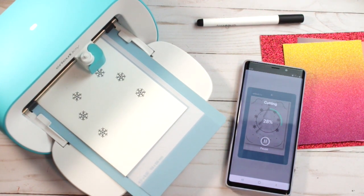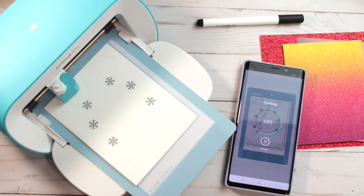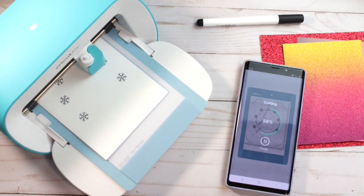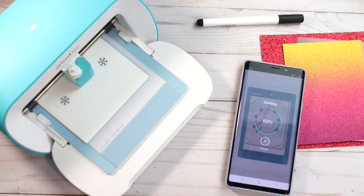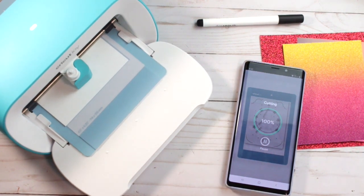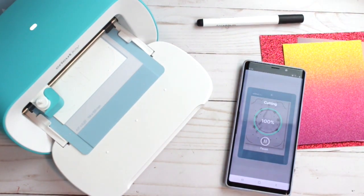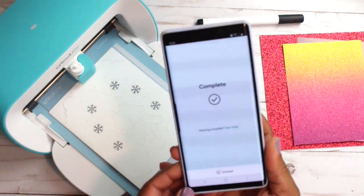And for the insert, like I said, I'm going to use my own glimmer paper. As you could see, I have the glimmer paper there cut down. And I cut the glimmer paper down to 5 1/4 by 4 inches. And I'm going to show you how I put those inserts in. But I have so much glimmer paper. You know, I'm a discount shopper with Stampin' Up. So I buy a lot of my stuff from Stampin' Up, and I have so many different papers. So this is a good way of me using up my paper.